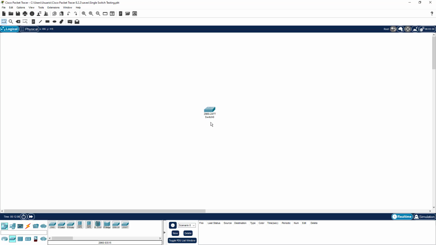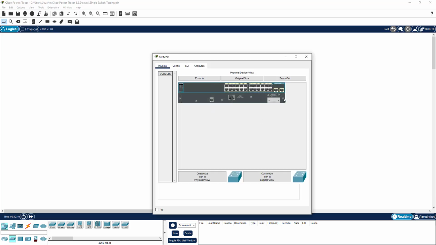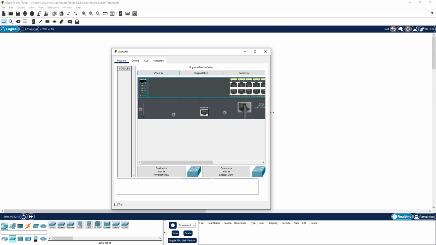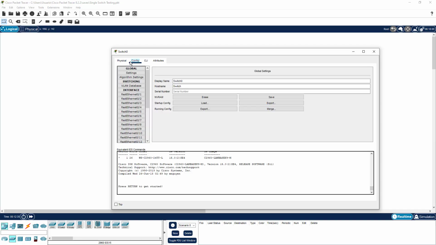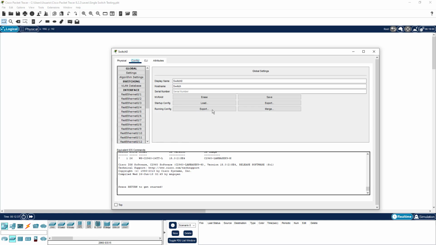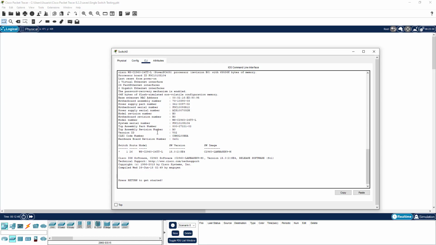If we double click on it, we also get to see the physical part of it. We can zoom in and see the amount of ports that it has, and we can also access a graphical version that allows us to set up some configuration, but I will show you how to do things from the command line.